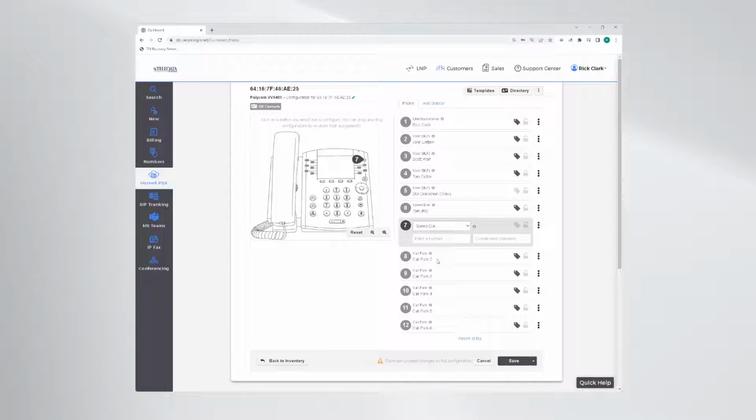Another cool feature is queue toggle. So if you're involved in a call group or a hunt group with multiple people, you can actually log in and out of your call groups. If you have to walk away to use the bathroom or take an important call on your cell phone, all you have to do is press this queue toggle button. Now you're logged out of the call group. You're not going to be receiving important phone calls that go to that call group.